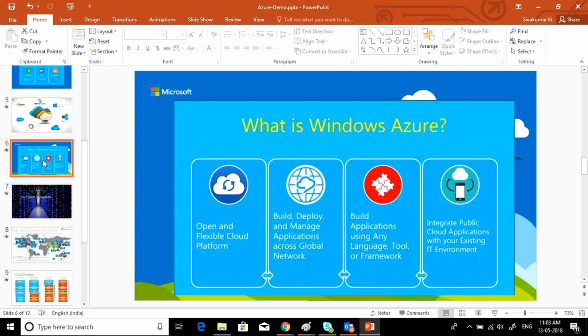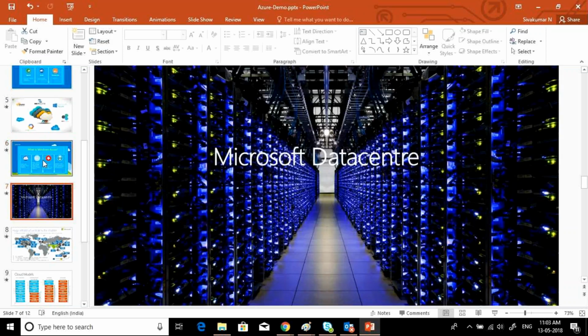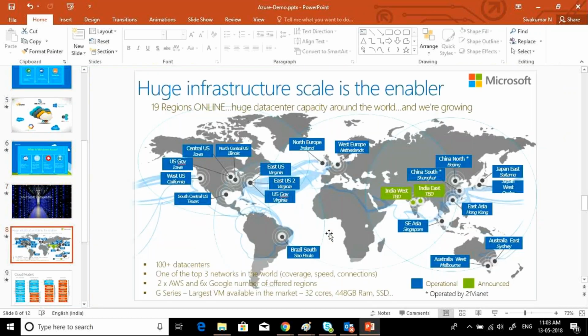Let's see the next slide on data centers. This is a simple slide for the data center. It's an example. These are all the racks, and you have all the servers hosted here. So this is a Microsoft data center. Let me quickly go to the next slide. In this slide, as I said, we have a lot of data centers available. What is a data center? A data center consists of current IT infrastructure like servers and databases. It's a combination of all this stuff in a single place.